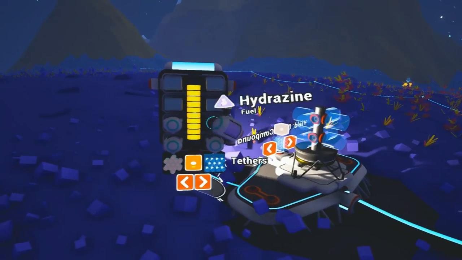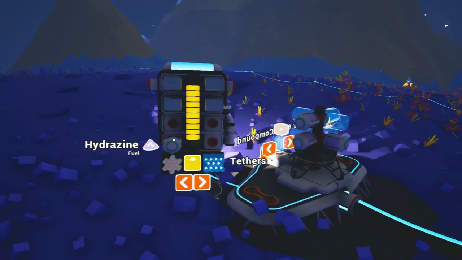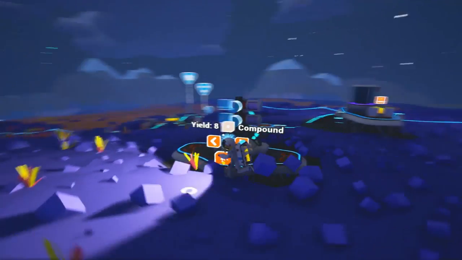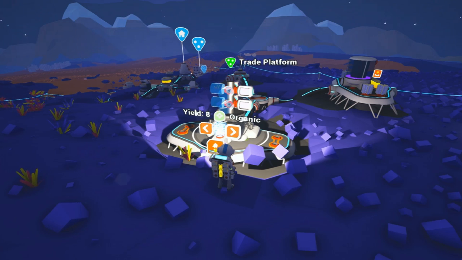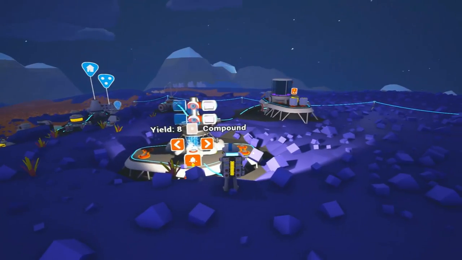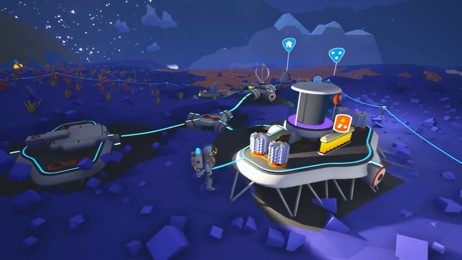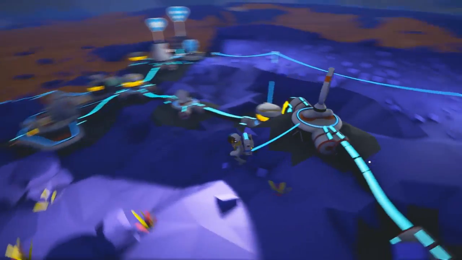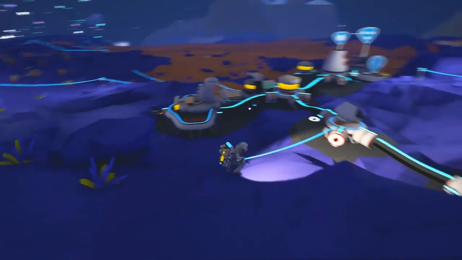So for example, will it let me do this? Yes, it will. Okay. I don't think we're going to have a resource problem anymore. 8 compound for 4 hydrazine. What? 8 resin, 8 organic, 4 laterite, 2 aluminum, 2 copper, 2 lithium, 1 coal, 1 titanium. Wow. Oh, that's awesome. That's pretty awesome, I'm not gonna lie. So we could make... Wow, we can do a lot with that.